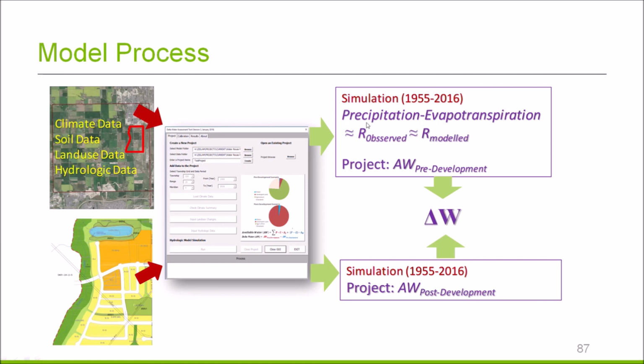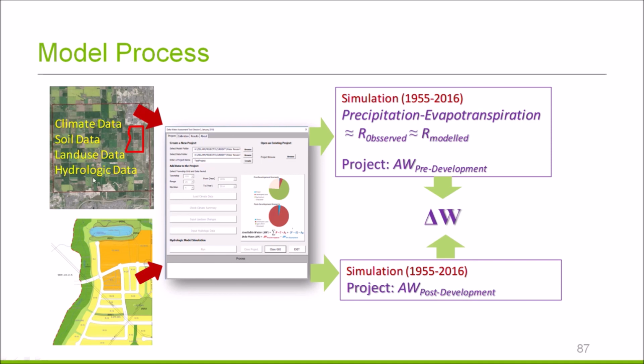One of them is long-term precipitation minus evapotranspiration. That's basically very close to surface runoff. The inflow of water minus outgoing water, so the long-term average of this number is close to surface runoff. And then we try to match that number with observed runoff, which I showed in those two different layers. And then we also try to match that number with the modeled surface runoff using the SCS curve number method.